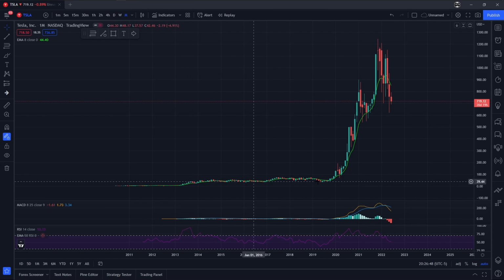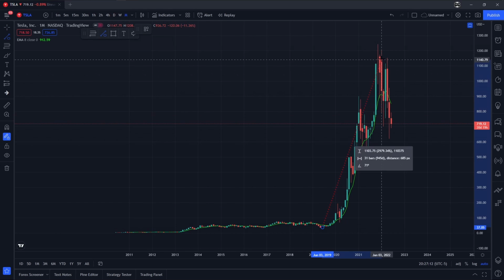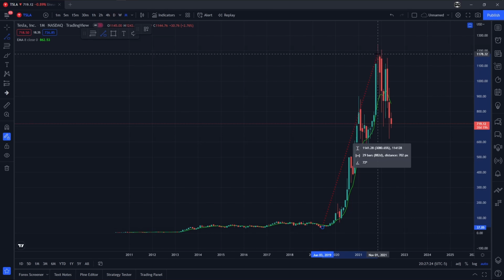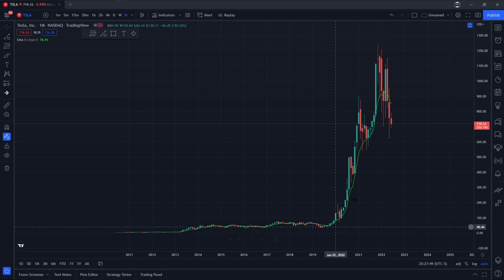So you can see just in 2019, this Tesla stock was trading at around, let's say, $37 to $40, as you can see right here. Fast forward to today, let's go to December 2021. From June 2019 to December 2021, when it hit an all-time high, it went from $37 up to $1,200. You can see right there, that's almost a 3,200% increase in a matter of 882 days. You know what I mean? So you kind of see what type of gains you can get for the long term.